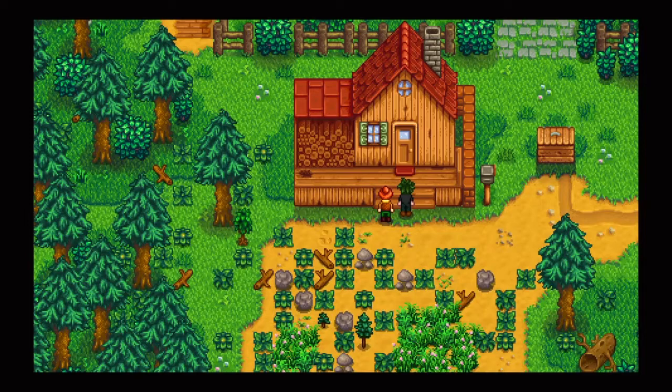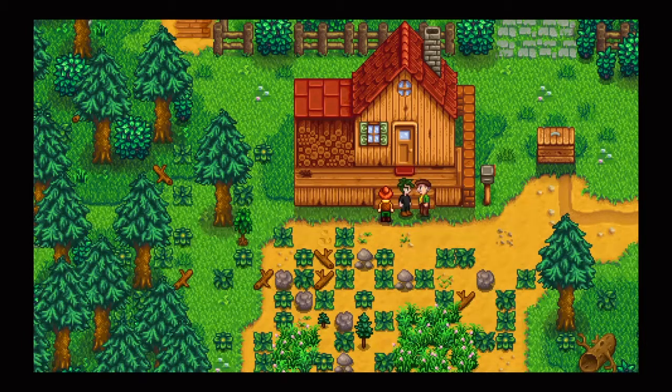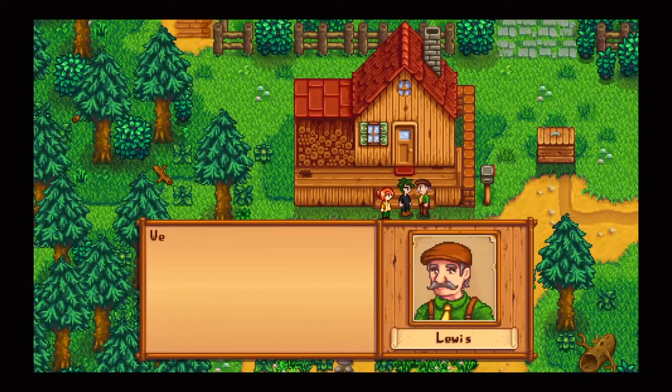So right now we have Robin showing us our home, which is actually our grandpa's old cottage. He passed away and left it to us in this game, as per the story.